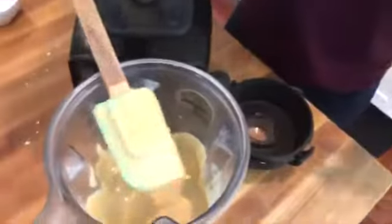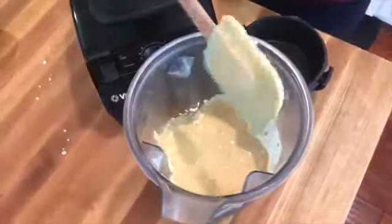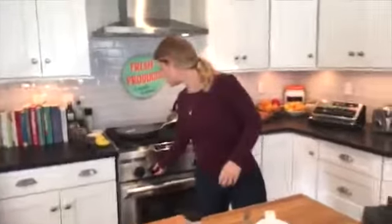If for some reason your batter seemed too thick, you could just add a splash of water or almond milk or whatever kind of milk you like. On the flip side, if it seemed too thin, then you could just add another shake of oats in there. Okay, so come on over to the stove and I'm going to show you how we cook these up, okay?